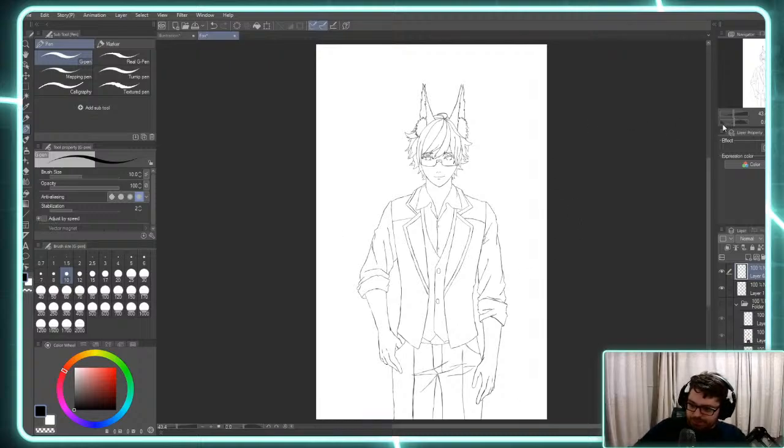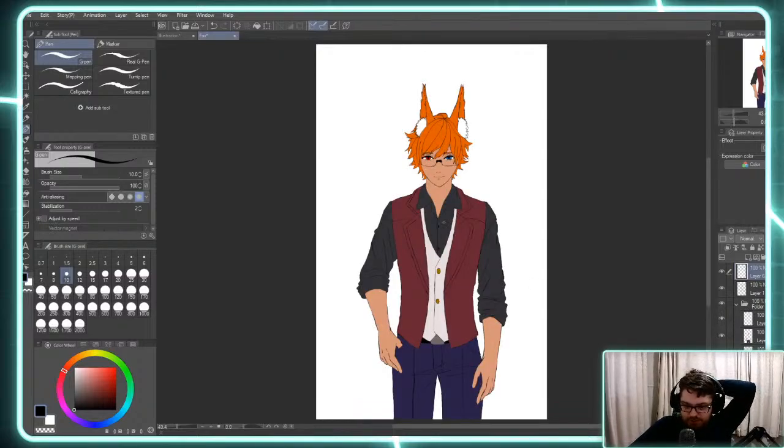Because last time when I was doing the color, I talked about how I really liked Dante's outfit and how I was basing a lot of the coloring off of that, which you can see with the black and the maroon color based on his jacket and his shirt. I wanted to take that a step further and change this to a jacket instead of a weird little vest thing. But only a small-ish jacket. So what I'm going to do, and this is where it's going to get really weird.